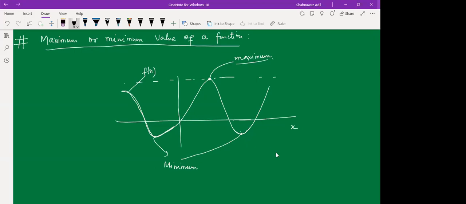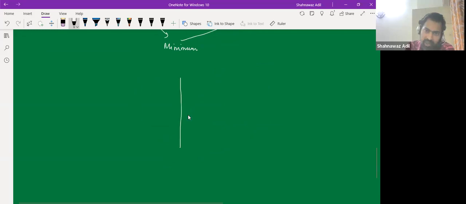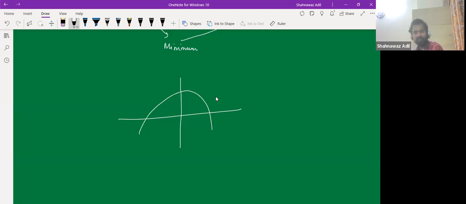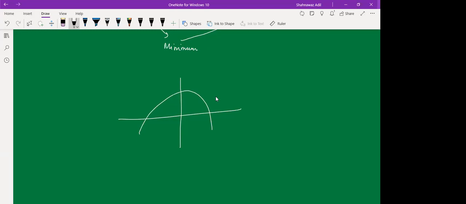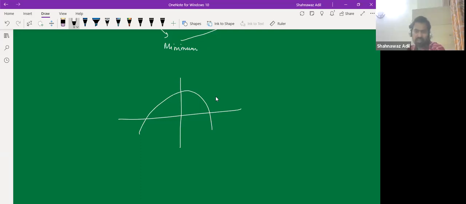Yes, sir. Okay. Similarly, let's say that we have this figure, right? Does this function have a minima? No, sir. No, right? Because this function has only a maxima at this point. It doesn't contain a minima because the function changes its behavior only at this point. It was increasing and then at this point it started decreasing. So that is why it has only a maximum point.